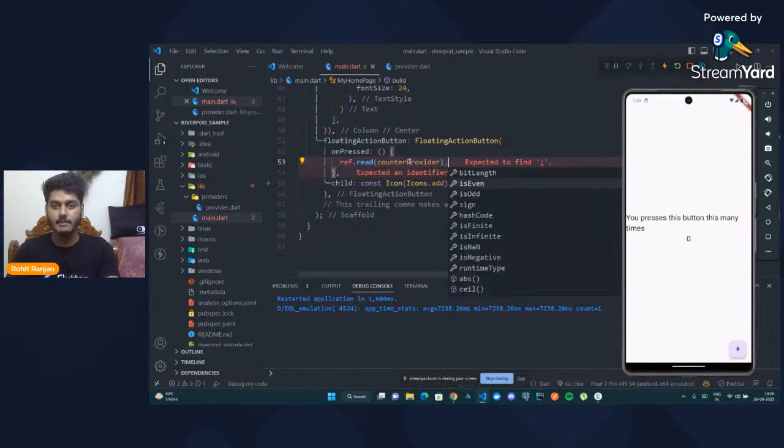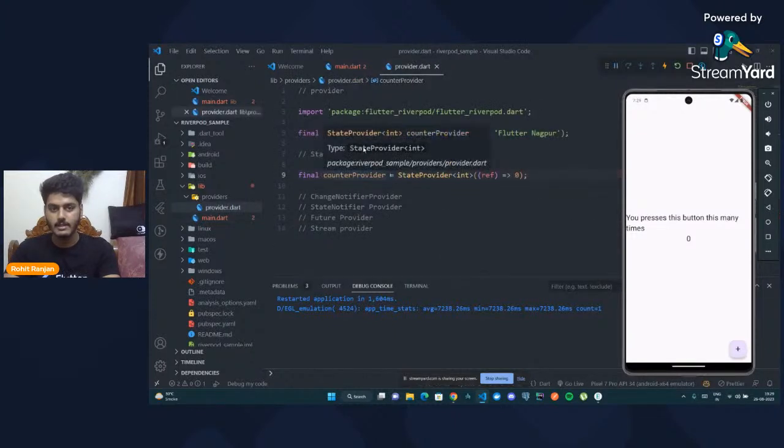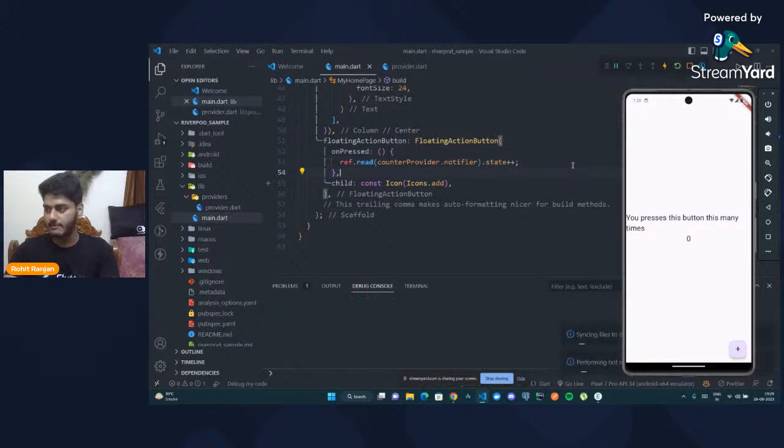And if you see, I'm getting all the methods that are applicable on an integer, right? Because my counterProvider is of type integer, but I can't change this value. How can I change this value? On counterProvider you can use something known as notifier. Now inside notifier, you have access to state. You can use this state and just simply say state plus plus. Now this would work perfectly fine.